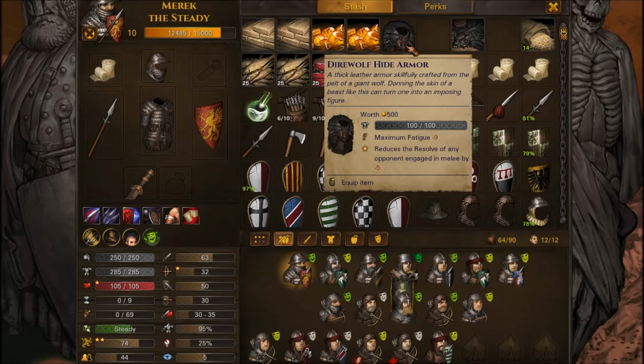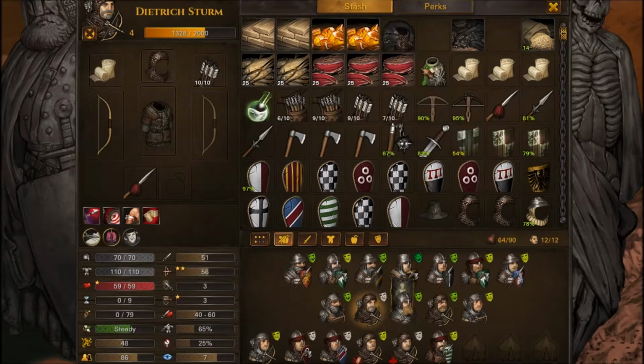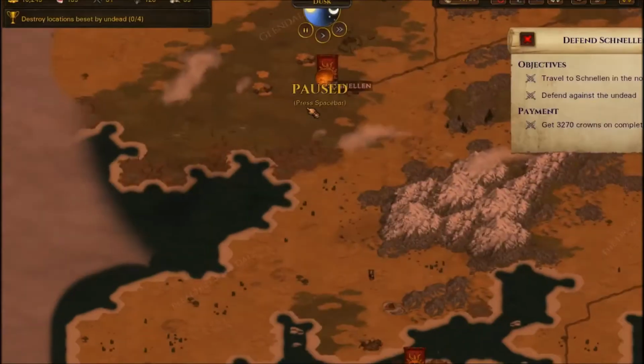So yeah, it's not going to be any use to us. That's a real shame. It's not even worth that much to sell. It's got a nice effect, but at 100 armor, I wouldn't want to be in melee combat with anybody wearing that. So yeah. Let's see. It's worse than these even. So it'll look nice in our inventory.